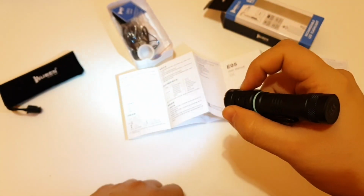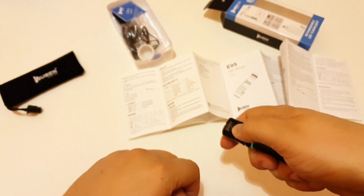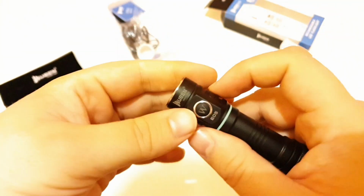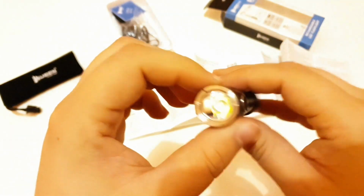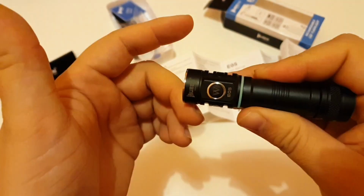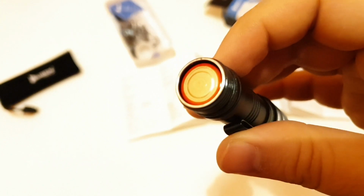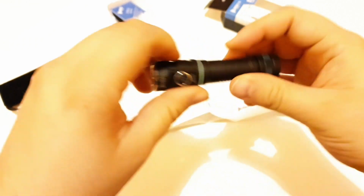What I forgot: turn on, cycle through modes, long click to turn off, and double click to strobe, another double click to SOS, single click, long click to turn off, and it has electronic lockout, triple click. It blinked to confirm that it is locked, and now if you press the button, it blinks with a button light that it is locked, and another triple click to unlock, and now you can use it. It has square threads. If you don't trust the triple click lockout, you just untwist it and it doesn't turn on.